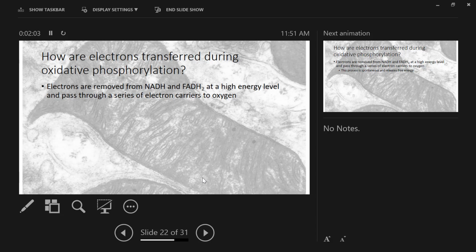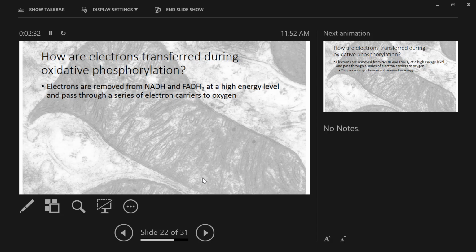Whether you're in Gen Chem now or not, hopefully by this point you've taken some chemistry class and you know electrons want to be in the lowest energy orbital possible. That's what electrons want, and that's what drives most chemical reactions. The way I say most is because we can force electrons to do whatever we want, but most chemical reactions are fueled by electrons dropping to a lower energy level, because that's what electrons want.